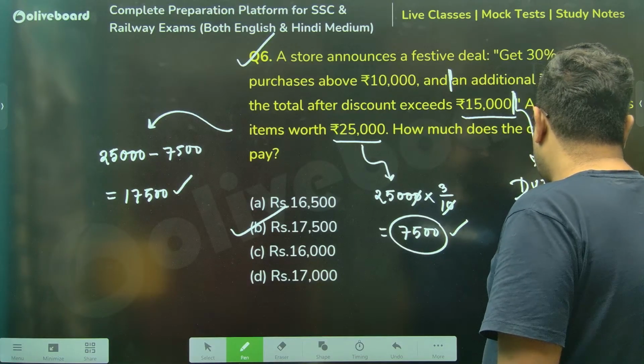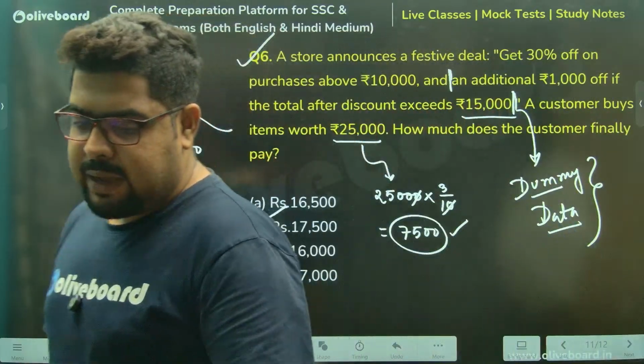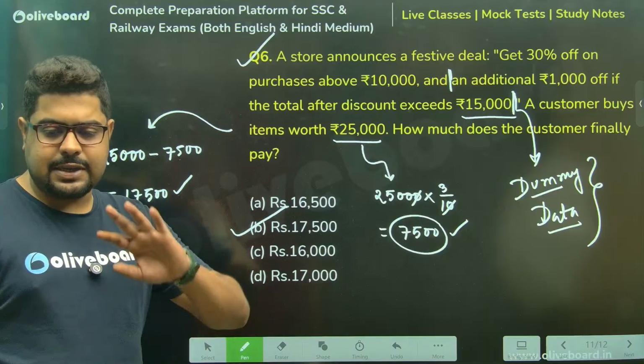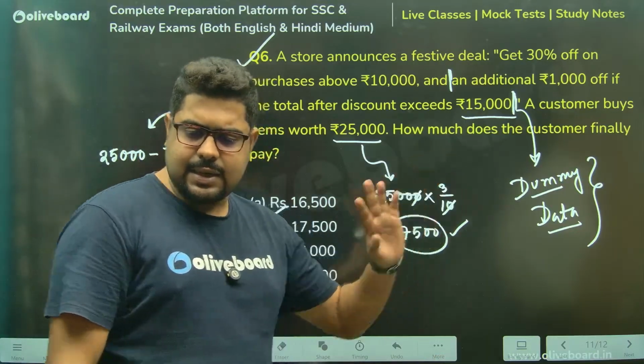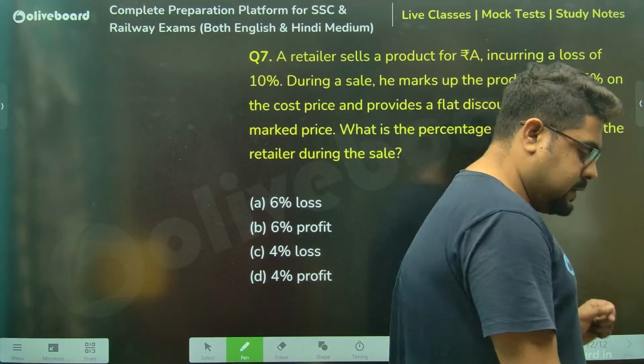designed to kind of make you confused. This was purely designed to make you guys confused. Clear, everyone? 100% clear? Simple question, nothing very difficult about this. Sir, let's do one more.